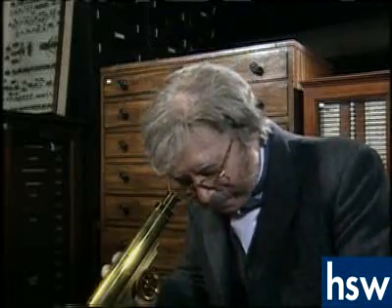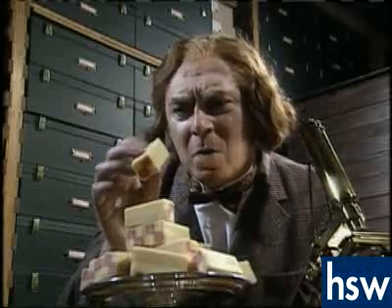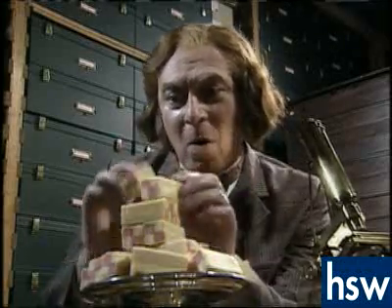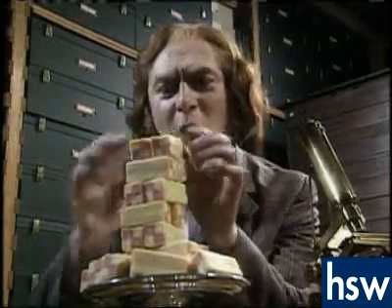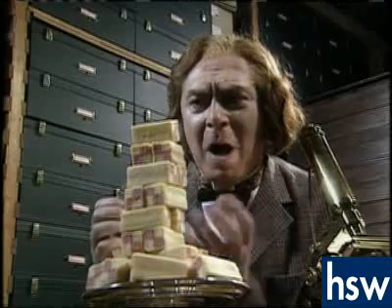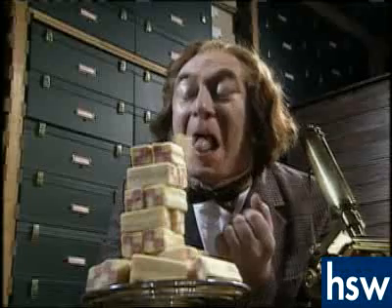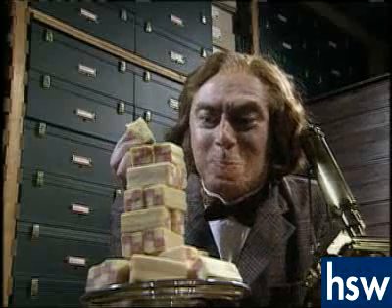This got them thinking. Sometimes a single cell exists on its own. But more complex creatures like you or I are made up of millions of living cells, all working together. All living things are made of cells, no matter how big or small — like a plant, or even this fly. And the theory they eventually came up with was that cells are the basic building blocks of life.